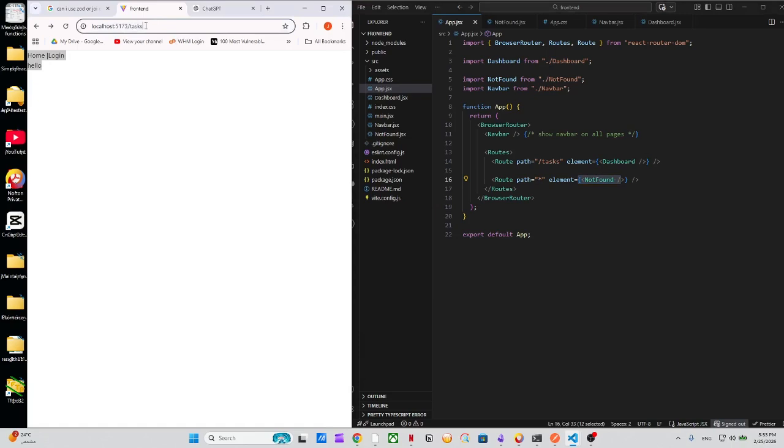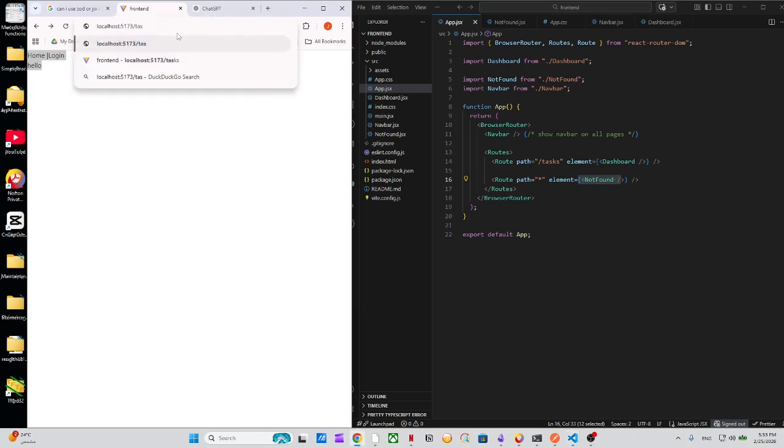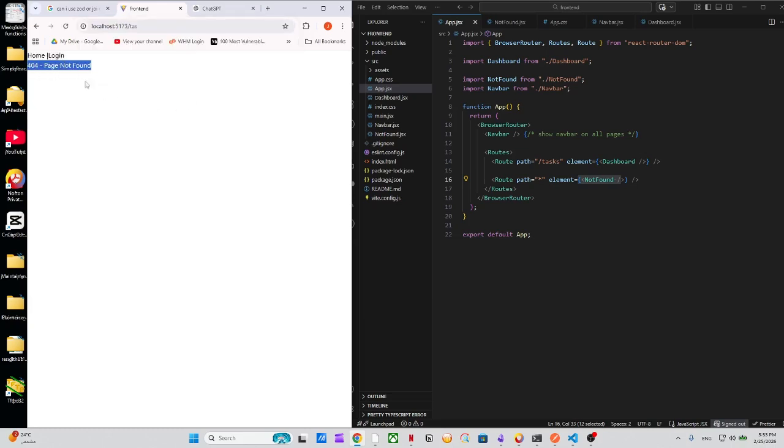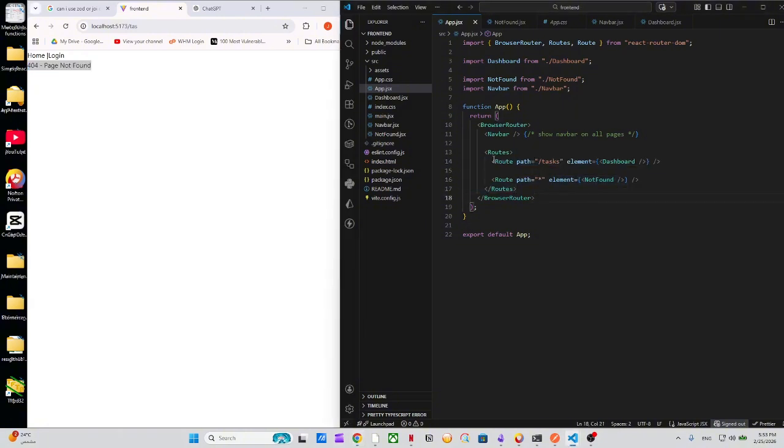Let me show you an example here. Let me just delete this. One second. Let me just make it task. It's going to give you 404 page not found. So basically that's how we specify the routes.